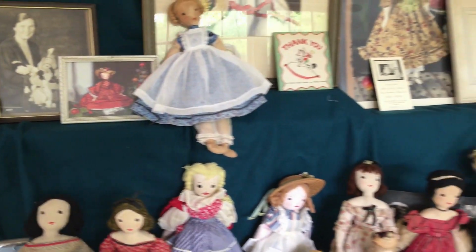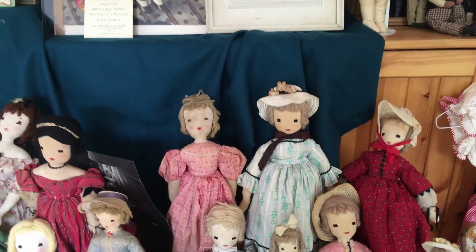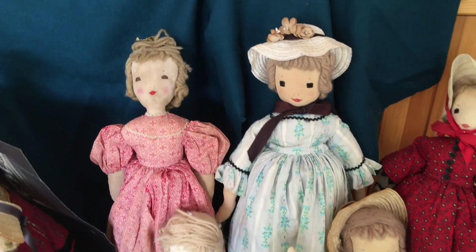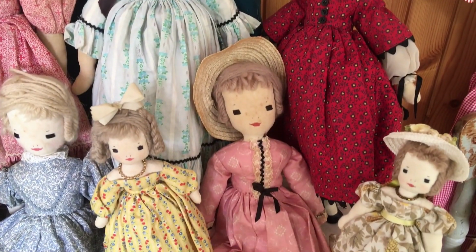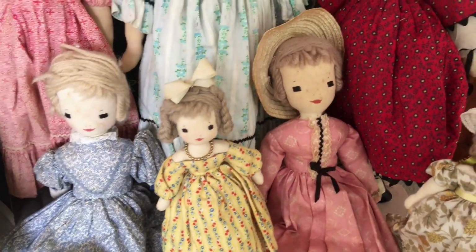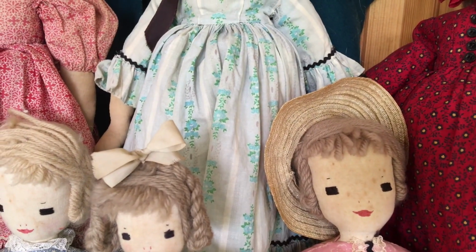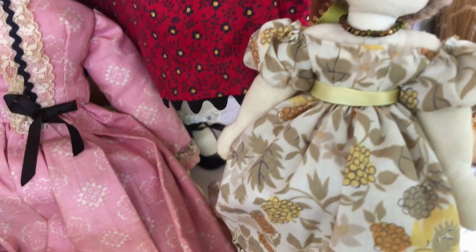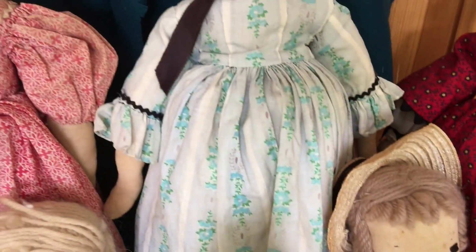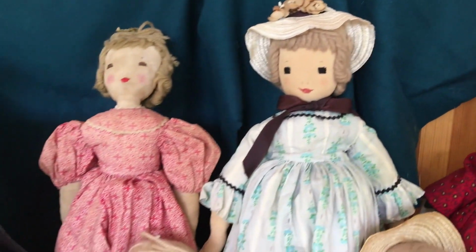Now, as she got older, she continued to make dolls, and you can see these are later dolls of hers. And you can tell that they're later because, among other things, the faces are a little lower on the head. The heads themselves can be quite square. Obviously, some of the fabrics just scream 1960s. She's still doing the bonnets, which I mentioned earlier.